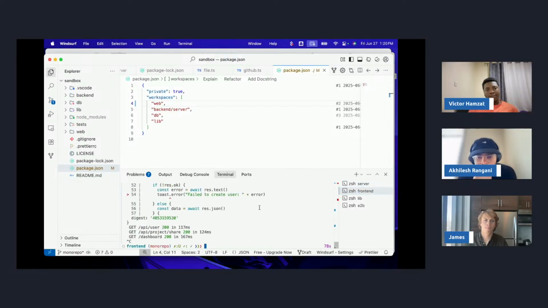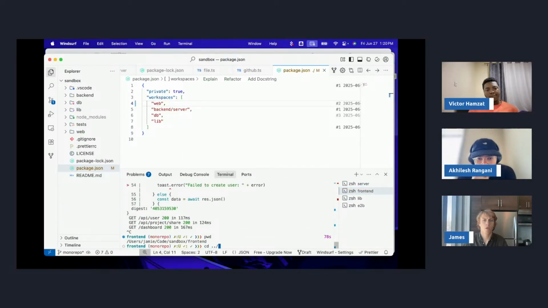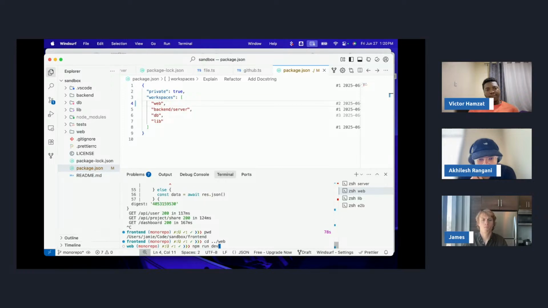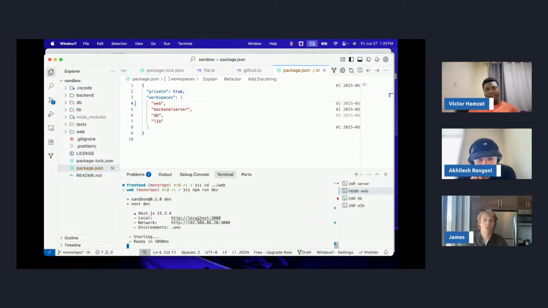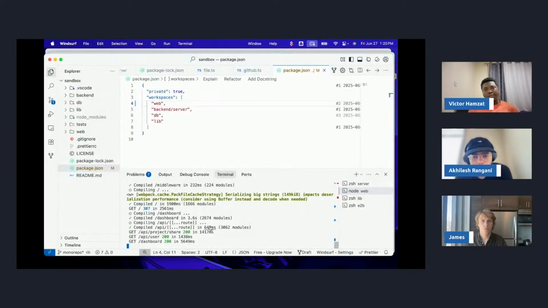Okay, then let's just run npm run build. Oh, but the web is not running. Oh, sorry, the server is not running.